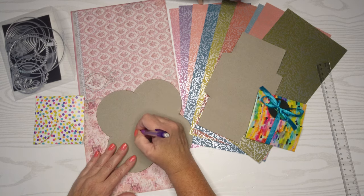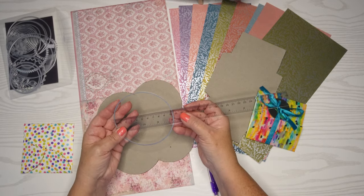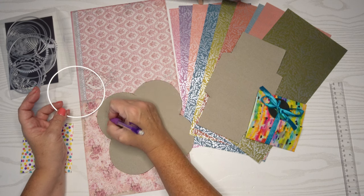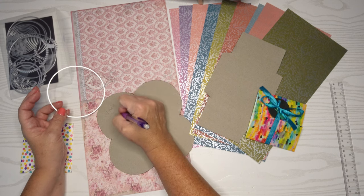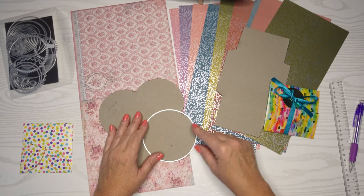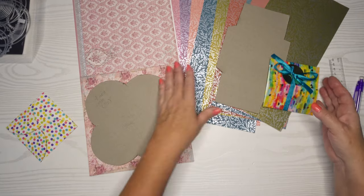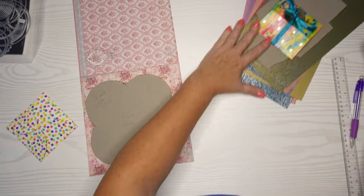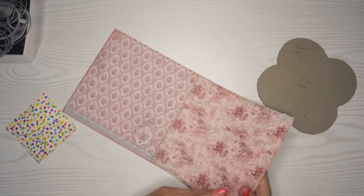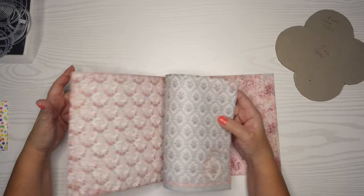Just making some notes for myself: this is a four inch square. It's also a four inch circle, so if you have a circle die set you'd want the one with the four inch circles, and if you have larger circles then your square would just be larger. I just used my circles to create the template and made it out of cardboard. There's a second one there that we're going to show you in the second half of this video. So today I'm going to create a very pretty elegant gift card holder using this double-sided Stamperia paper.